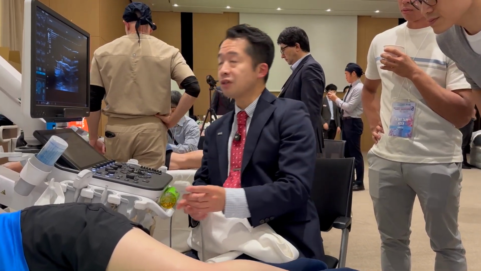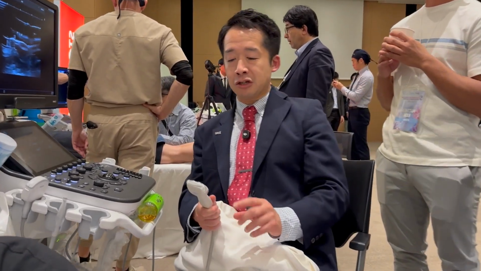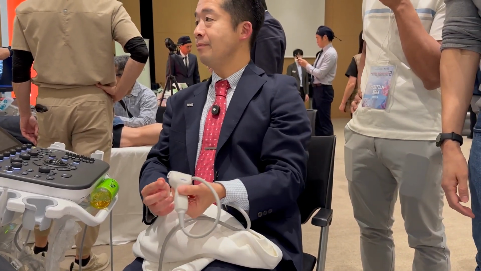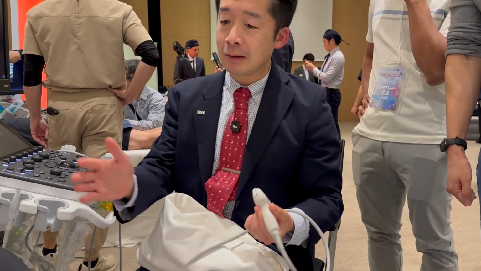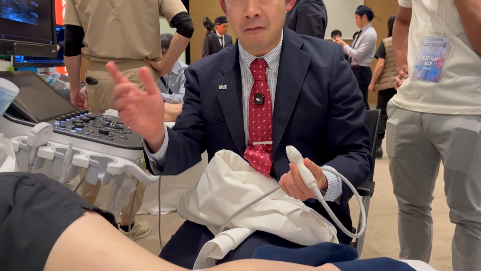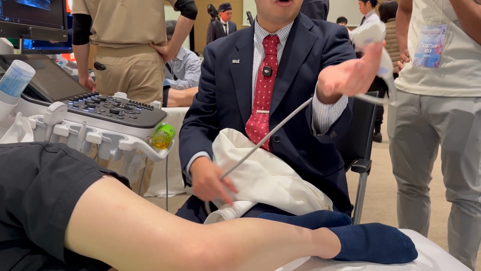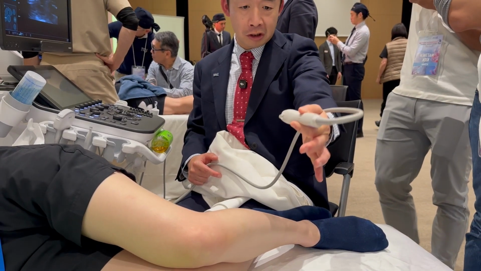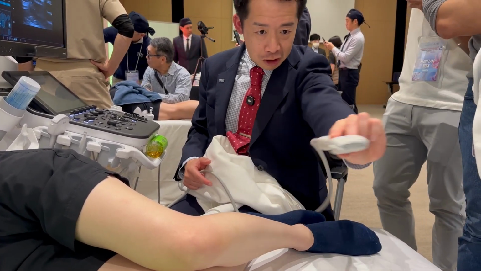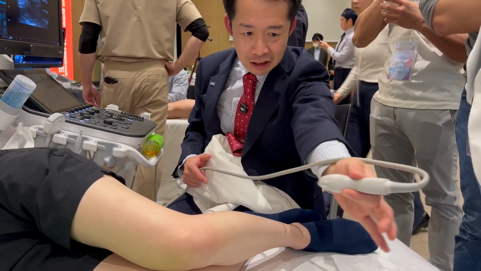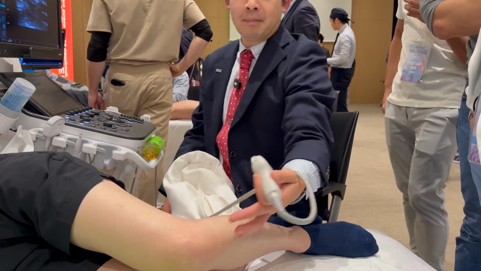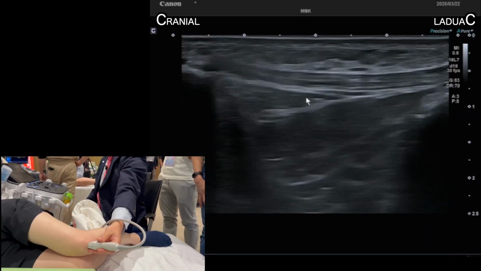First, I'll put the transducer in longitudinal orientation over the patella tendon. The reason I put the patient lateral recumbent looking away from me is that it's always good to use the flexor. Flexor is stronger than extensor. It's difficult to keep scanning this way, much easier this way. Palpate, put the transducer.